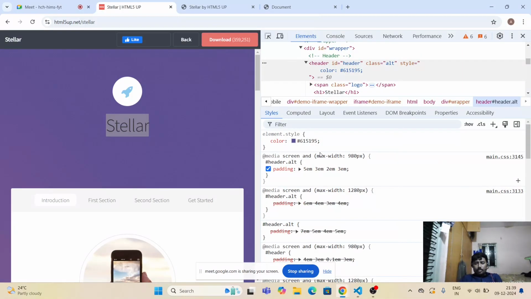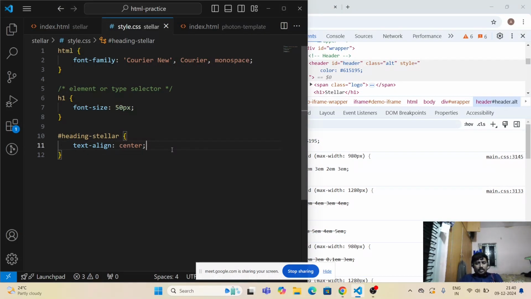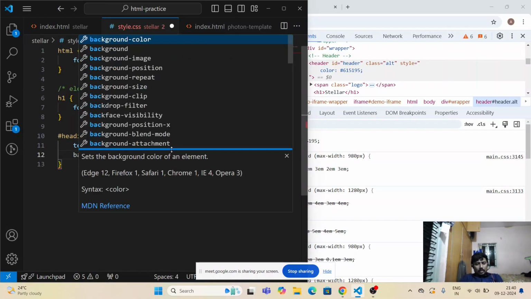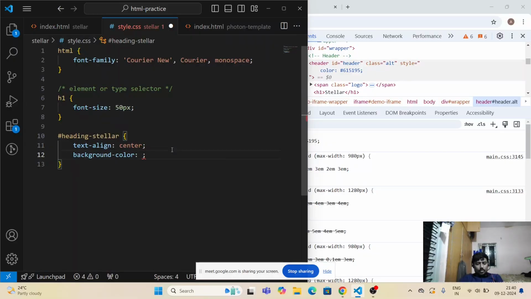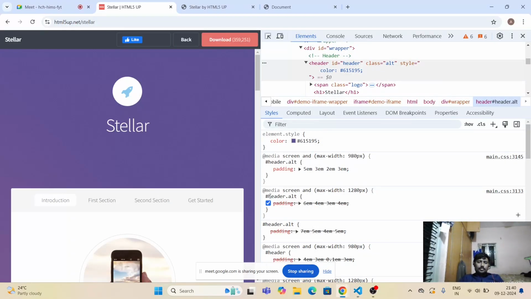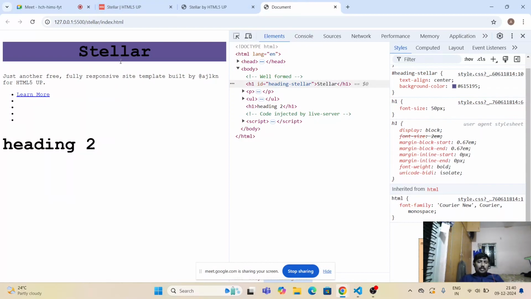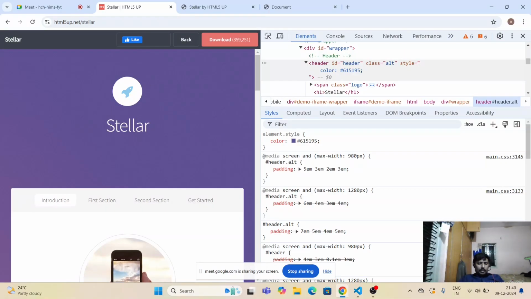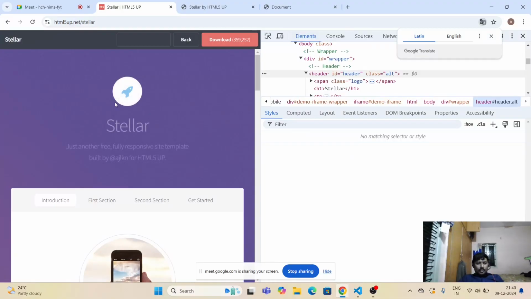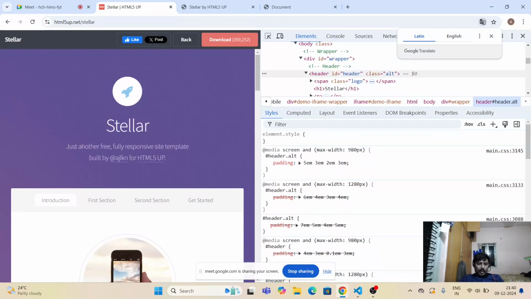But another big question becomes: to which element do I apply this particular style or background? Shall I apply it to this particular heading which is in stellar? Yeah, let's say this is a good selector to write. Now I'm writing the color for this. What happens? It gets applied only to this element. But if I look at this template, is the background only for this element? No, that's not the case, correct? The answer is it is applied to a few more elements. There is a paragraph. There is also an image tag which we didn't consider while writing.